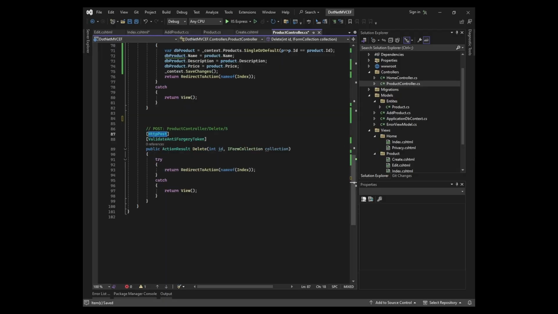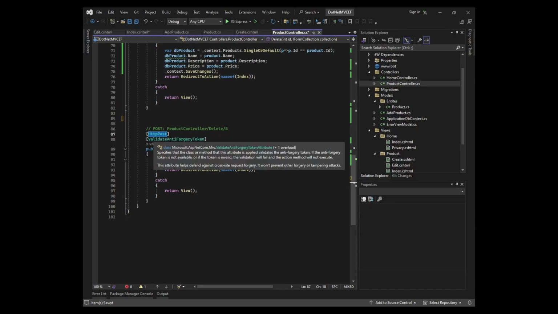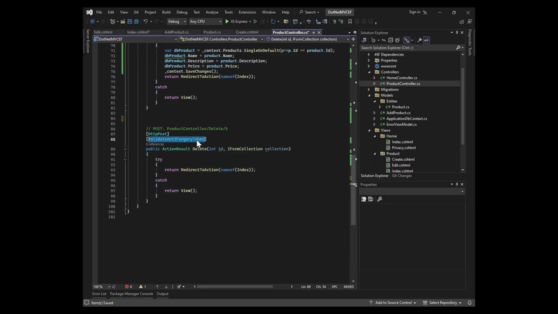These are basically annotations to ensure that it's a post call and the validate anti-forgery token is to ensure that bots cannot fill up this form. Rather, other pages cannot utilize this form because of the anti-forgery token, CSRF, commonly utilized for that.